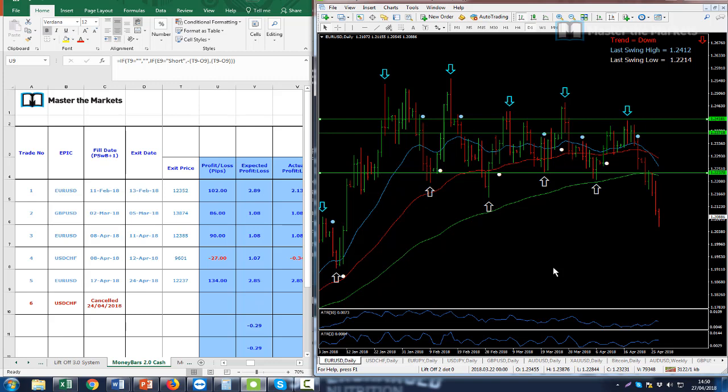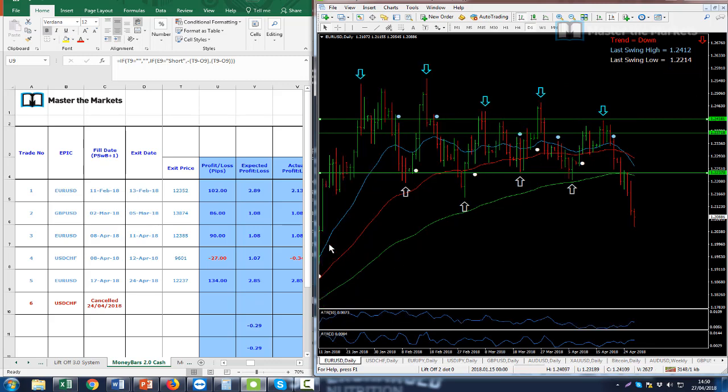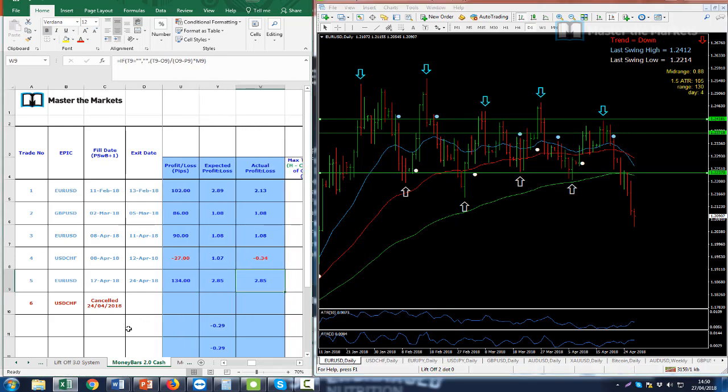Of course, the money bars model, one of the best ones that we have here, along with the liftoff model and the gold bars models, all complementing each other. You see, the beautiful thing is, even though the liftoff was taking a small drawdown this year, the money bars model was really tidying up and giving us 6.8% upside. So we were always profitable even from the beginning of the year, which is absolutely superb. But patience is the key. Take a look at this.